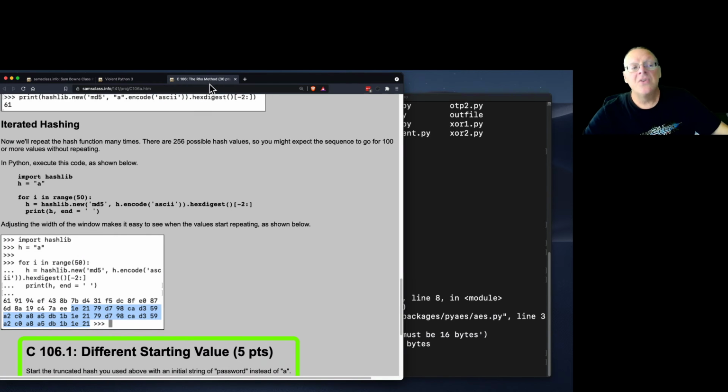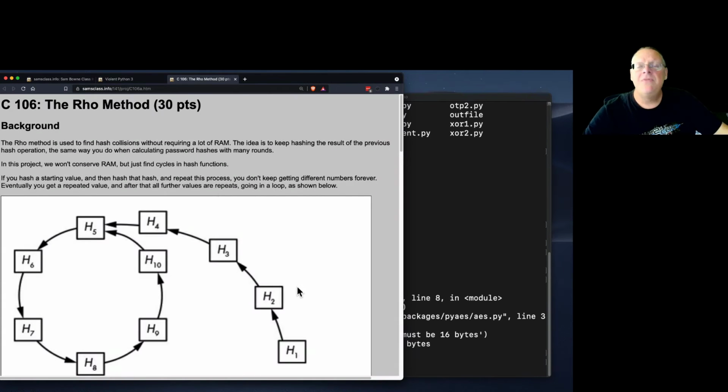And the next thing is the Rho method, which is very interesting. If you take a hash of something, and then hash the hash, and hash the hash, and hash the hash, which, by the way, is how you make Bitcoin private keys from a memory wallet, and many other operations, then what will happen is you hash something, you hash it again, making H2, you hash it again, making H3. What will happen is eventually you'll get some hash operation that repeats one of your previous hashes. So eventually you will have a repeat, and then you will just go around this circle forever. Because when you hash this one again, you'll get whatever you got last time, and so on.